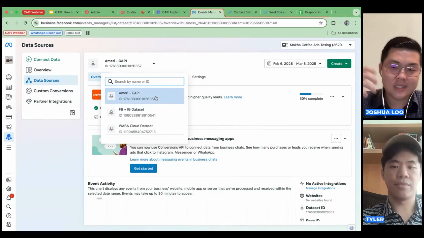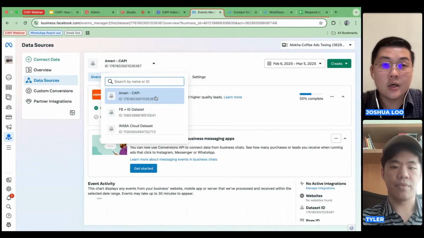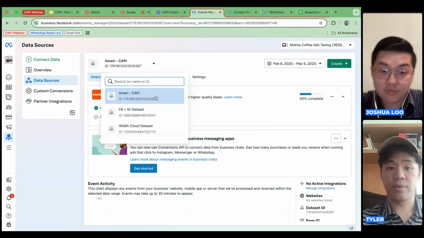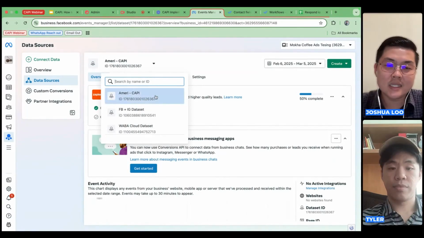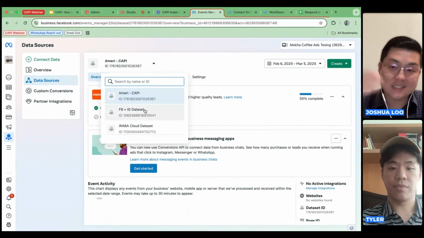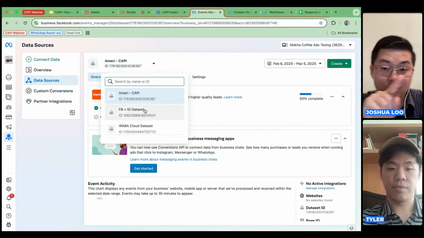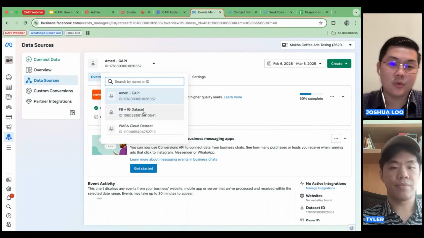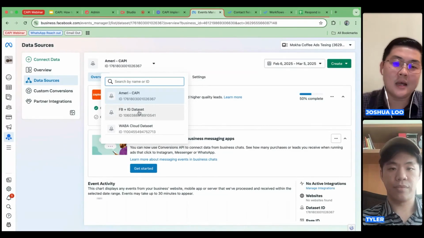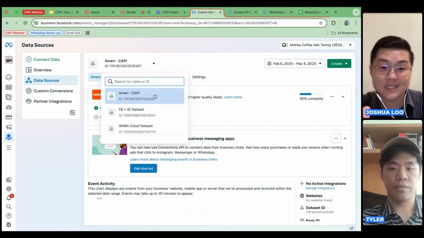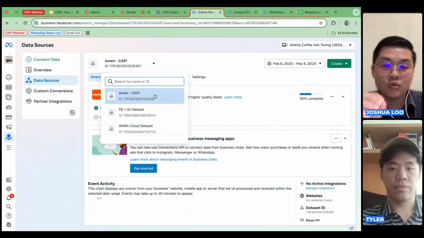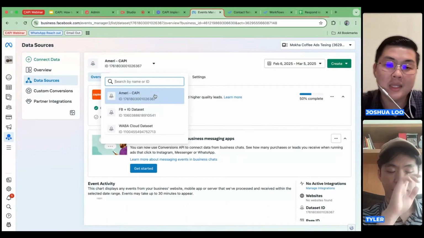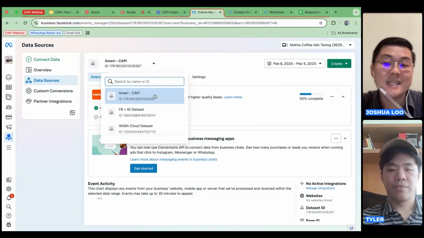So when you have set up Meta on Respond.io, when you've set up the Meta signal workflow, the CAPI workflow, then this data set will automatically appear for WhatsApp. But if it's Facebook or Instagram, if let's say your click to chat ads go to your Messenger or your Instagram, you will then need to create the data set first. I'll show you a video on how to create the data set. But before that, let me reiterate this again. For your click to WhatsApp ads on Facebook, you don't need to create the data set. It will automatically be created once you have sent more than 50 signals.